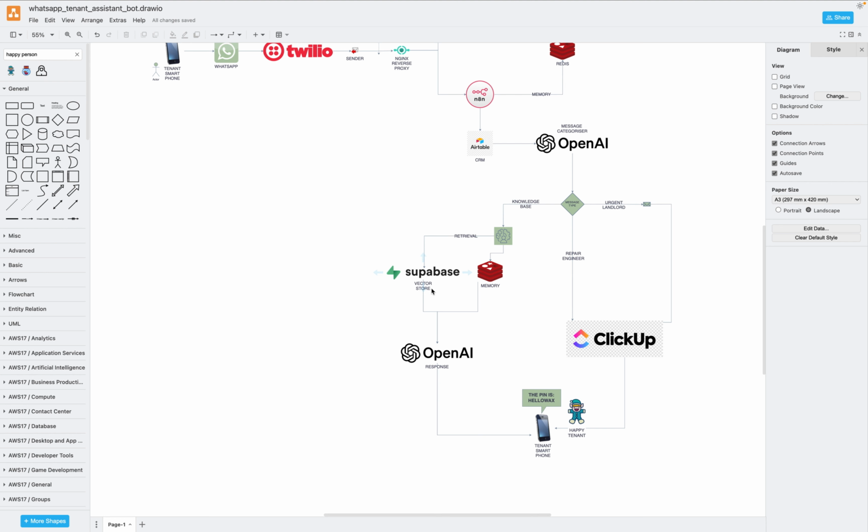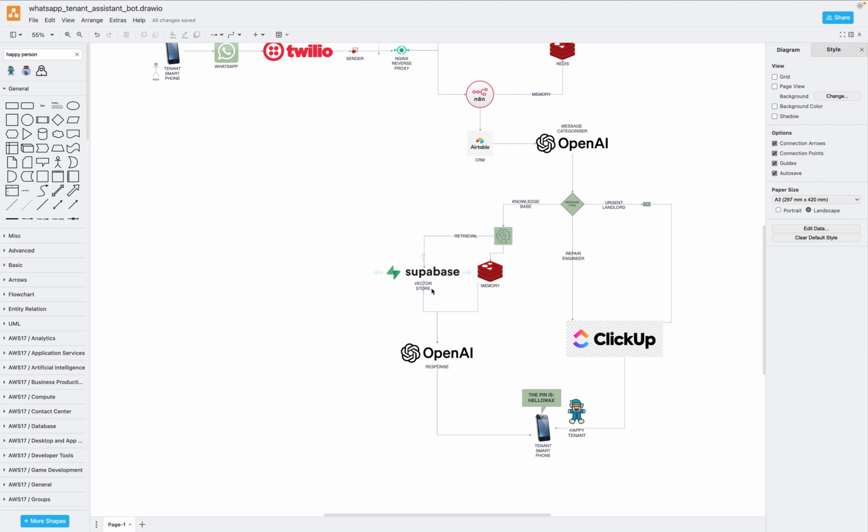So how it works at a high level is that the message that comes in is also embedded or converted to ones and zeros, because the information in the vector store is also ones and zeros or hex. So using the embedding numbers or the embedding digits, you're able to find what matches closely to the question that's asked.